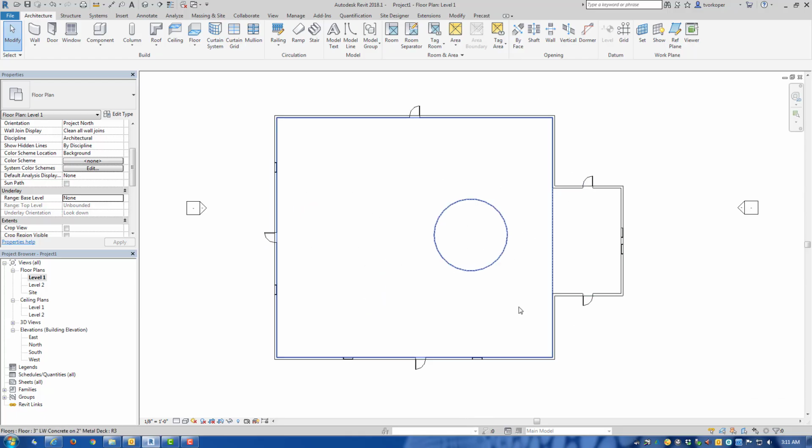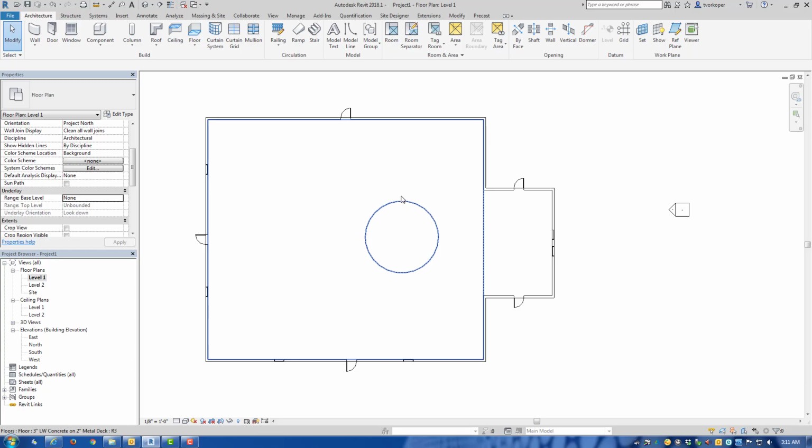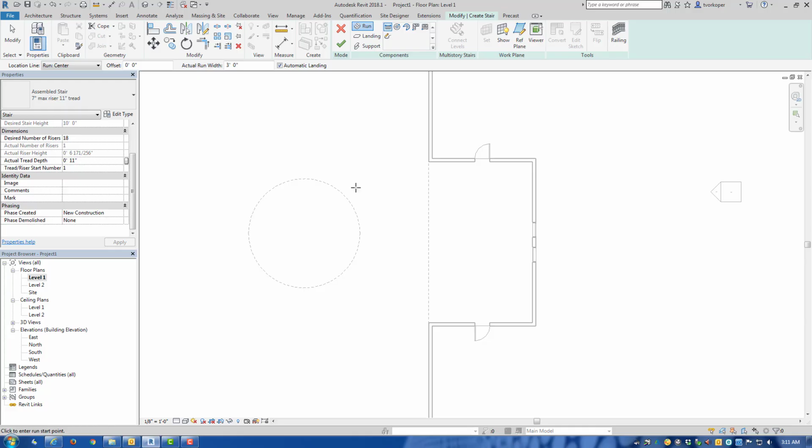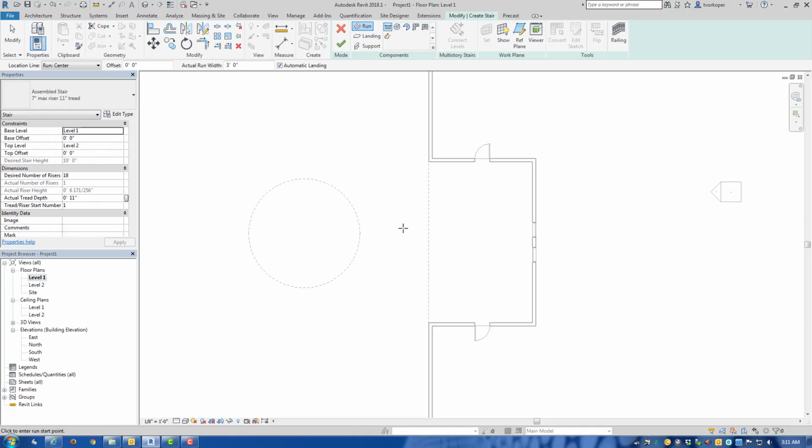So we know we have a reference for where that opening is in the second floor, as well as the boundary of the second floor line, even though we're looking at the first floor. This helps us lay things out, like stairs. So if we're going to create stairs, over here we can see that it's going to go from level 1 to level 2. So we can create a switchback stair.